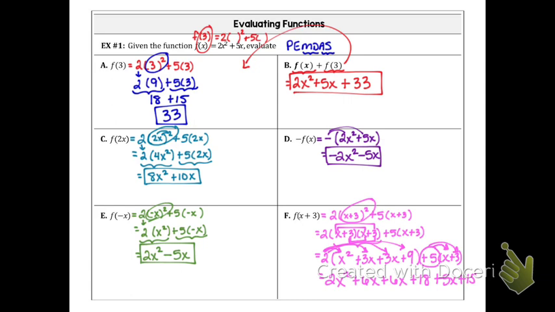And then we can simplify that. We've got some like terms going on there. So we're going to combine our like terms, and we're going to write them in descending order of the exponents. So start with your largest exponent first, which is x squared. And so all I have is a 2x squared there. Then I'm going to go down to x to the first. So I have a 6x plus 6x, which is 12x, plus 5x, which is 17x. So I have positive 17x. And then my constants, the ones that don't have an x, I have 18 plus 15, which is 33. I can't simplify that any further, so that is my answer.